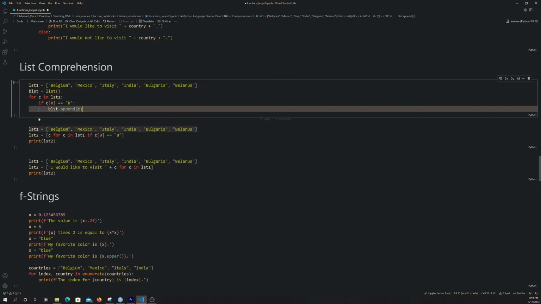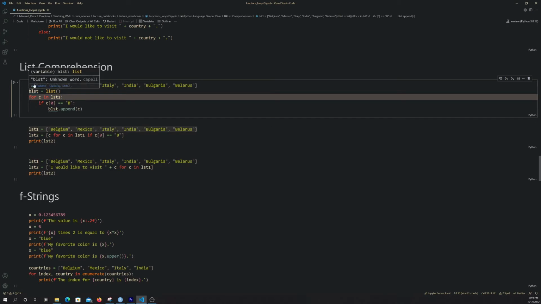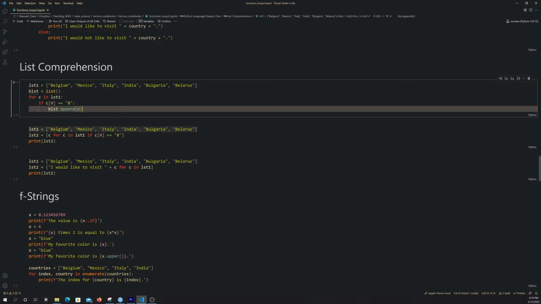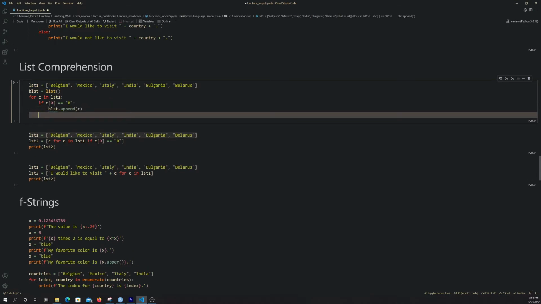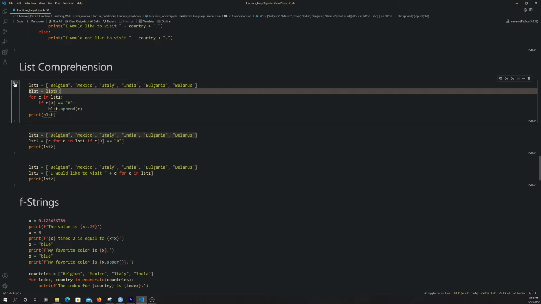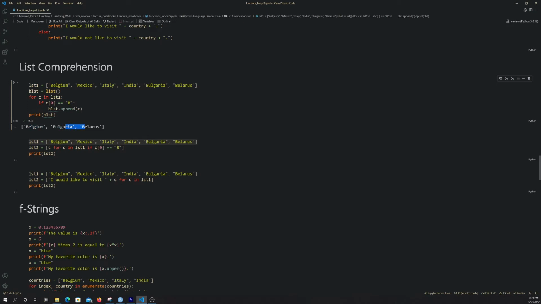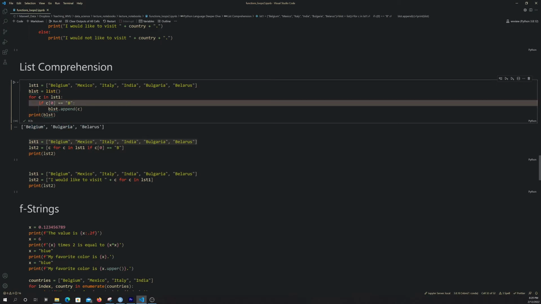So I believe that'll do what I want it to do, right? So we created a list here of countries. Then I created a blank list to save the results to. And now I'm saying for every country in the list, if it begins with the letter B, append it to the b_list. And since there's no else or anything, all the other countries will just be ignored. And then just to see if it worked, we'll do a print here. Print b_list. Okay, and that spits back Belgium, Bulgaria, and Belarus, which are the only countries that begin with B in the list. So it looks like it worked correctly.